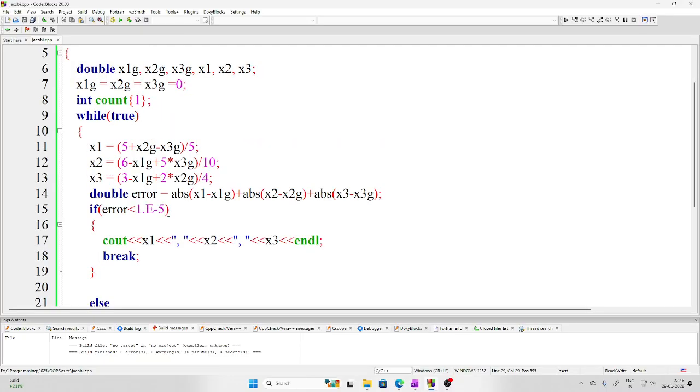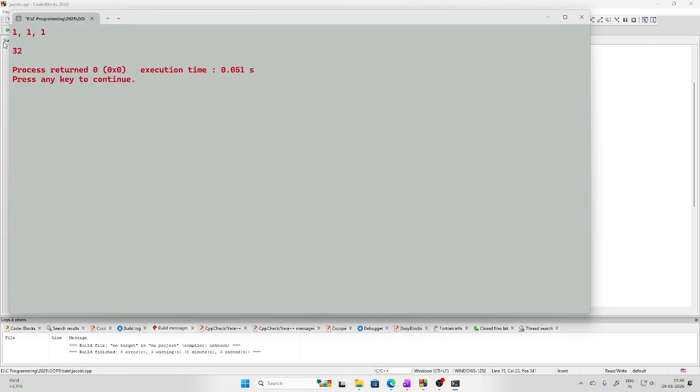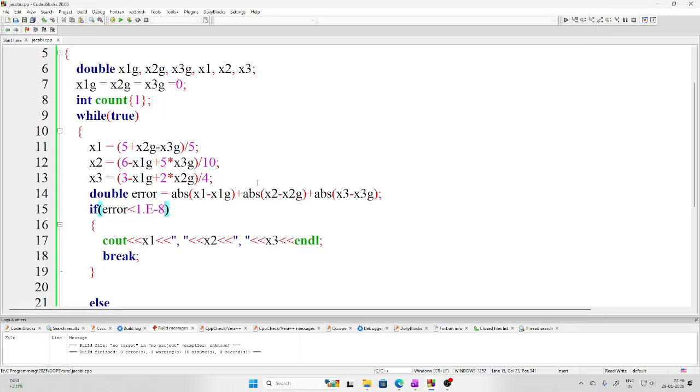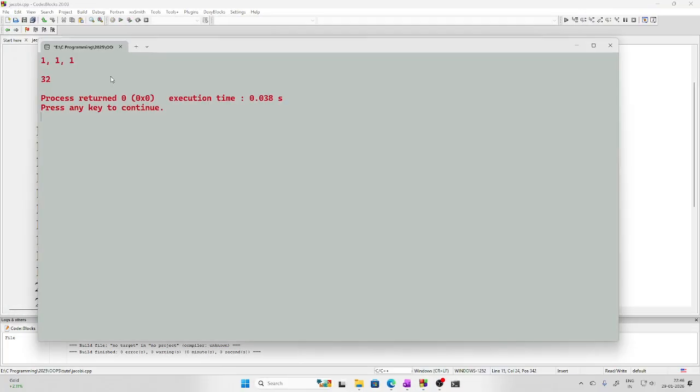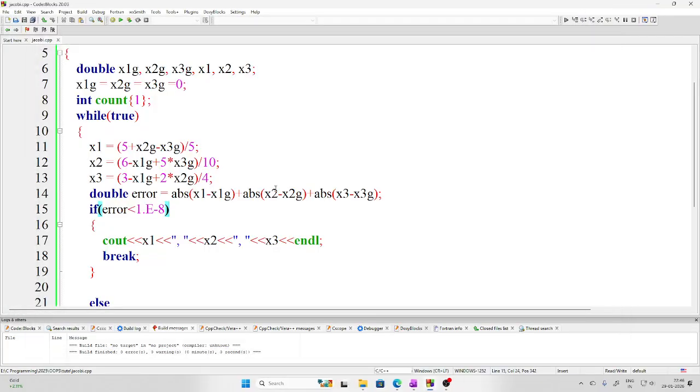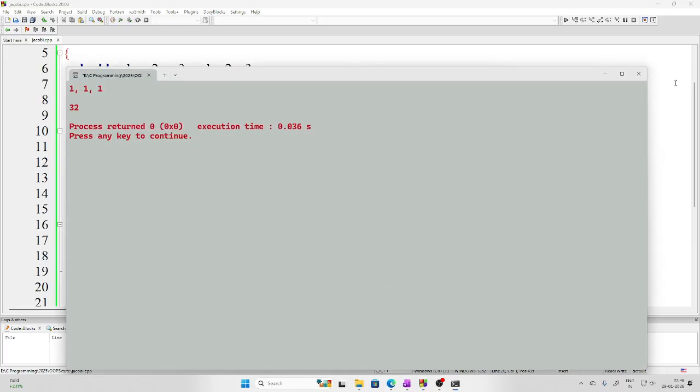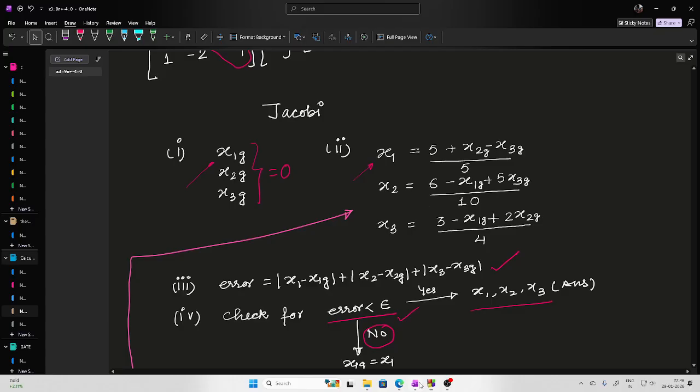And what will happen if I increase the precision from -5 to -8, let's say, then it will take 32 to get the exact answer 111. So just remember that it took 32 iterations for the convergence criteria of 10 to the power -8 to arrive at 111. How many iterations? 32 iterations. Now let us discuss this particular method, that is Gauss Seidel.